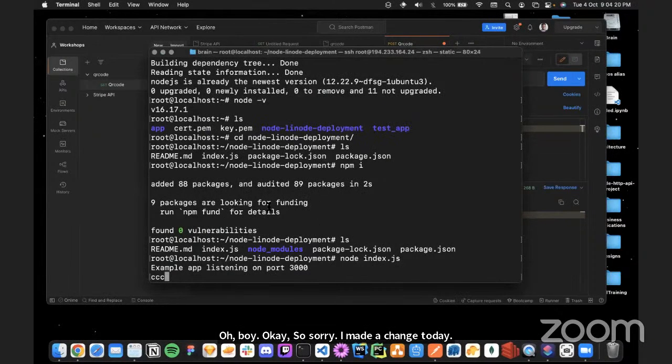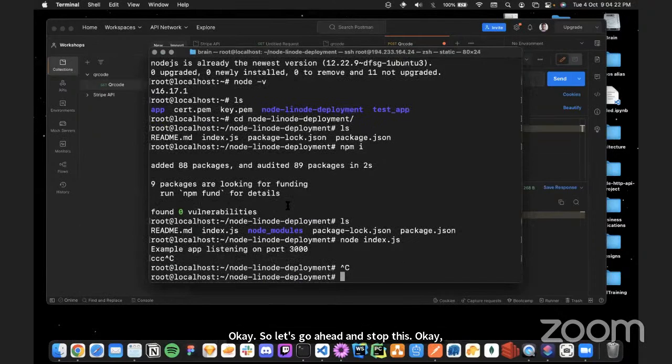Okay, so let's go ahead and stop this. Now I have stopped that particular server from running. If we go ahead and paste this in here, I'm trying to make you understand that, of course, this is not right, but that is possible. You can actually allow incoming requests from that port. So the main question is, do you really want to do that?